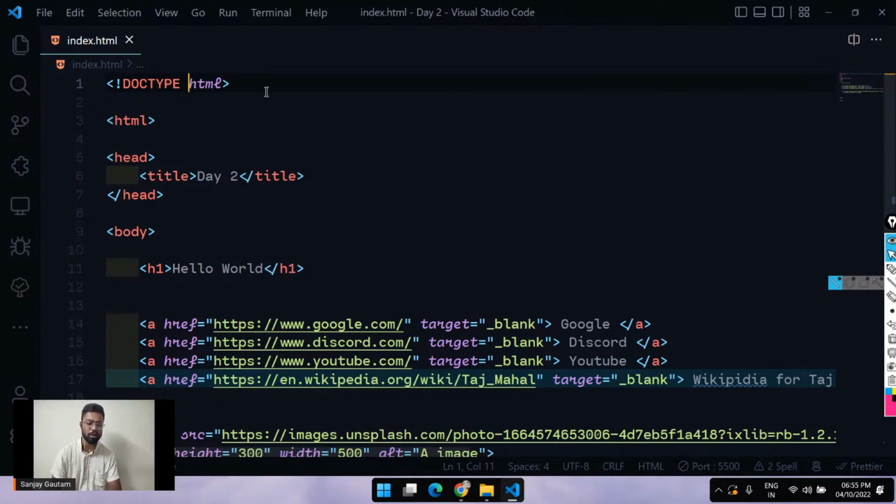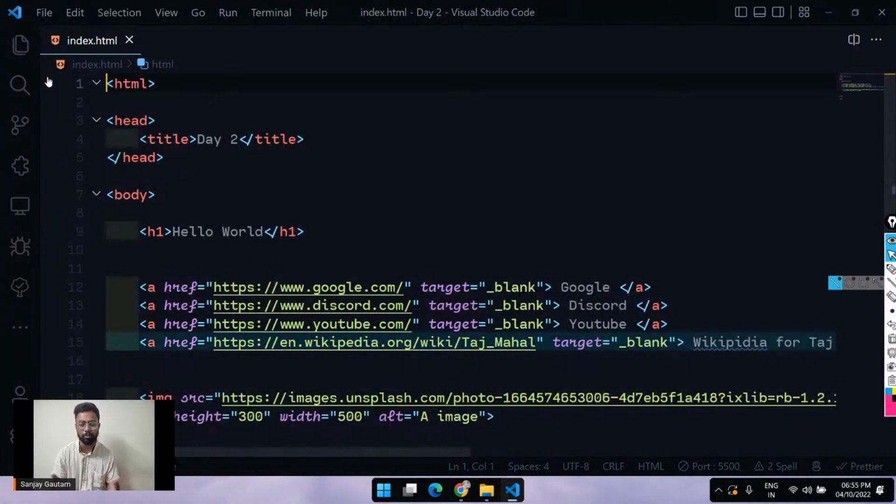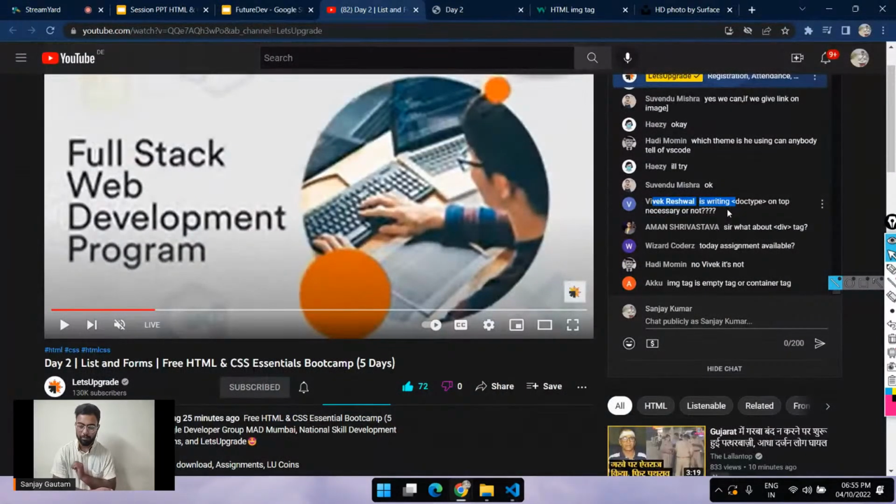What is the purpose of doctype? It tells my browser that it is an HTML file, because the browser can open multiple types of files. It's not necessary, but it's a really good thing to put here. So from the next file, I'm always going to put doctype there, just like yesterday, at the very top.